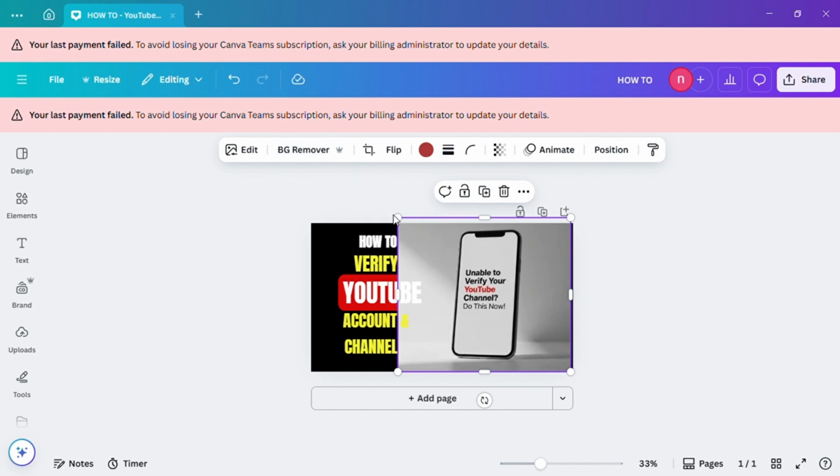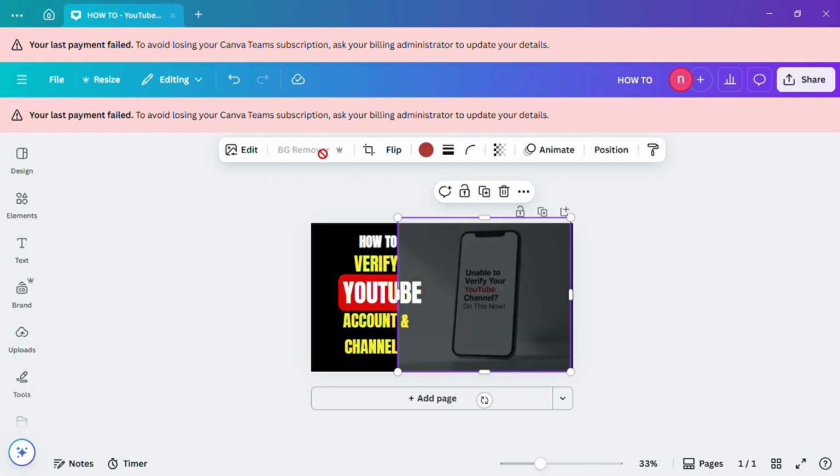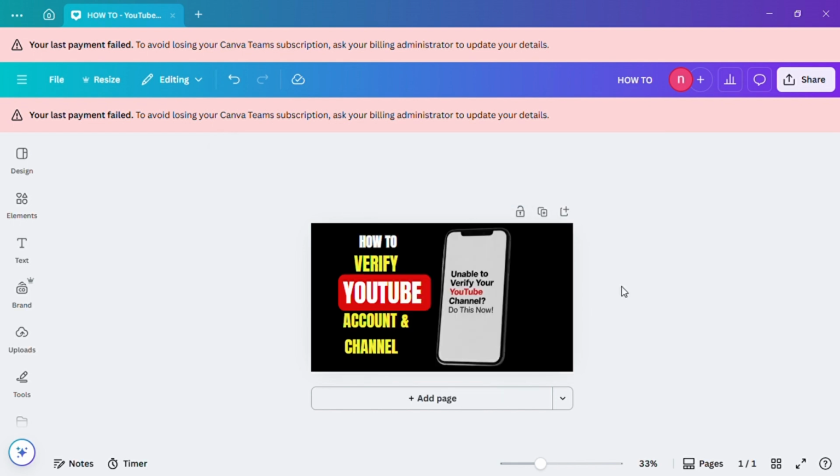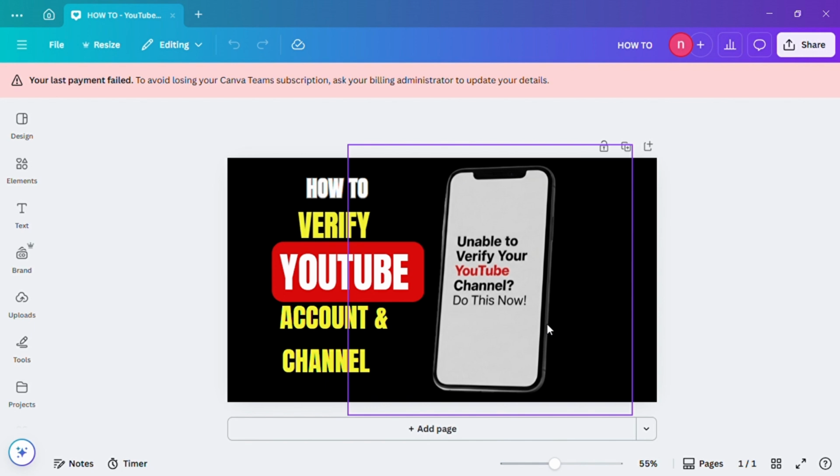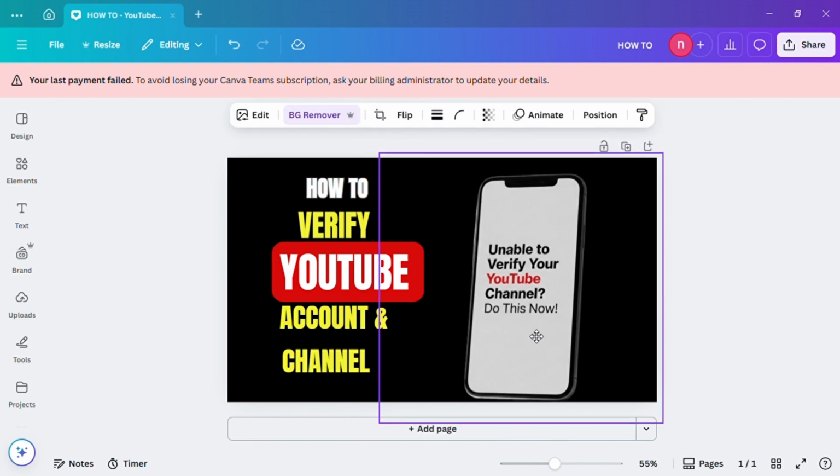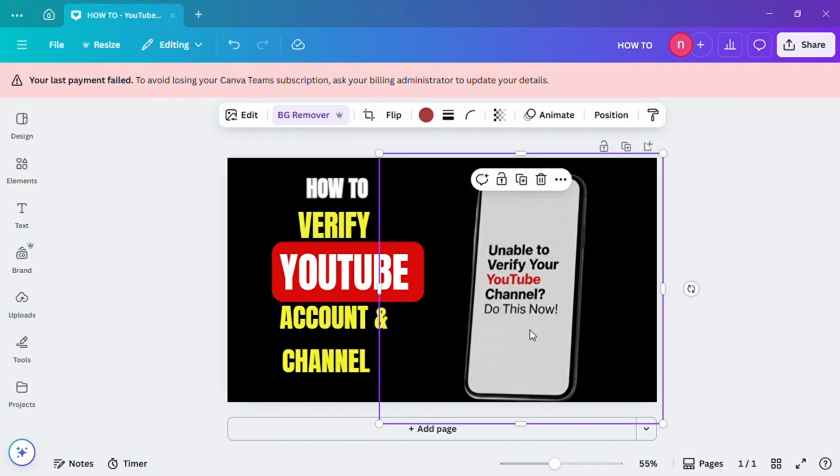So now I'm using Canva Pro and I want to remove the background of this image. I'll click on background remover. If you're not using Canva Pro, you can let me know so that I'll show you how to get image without background. So when you upload your image, you can resize your image to any size that you want. Please ignore any kind of noise you are getting from this background, please.